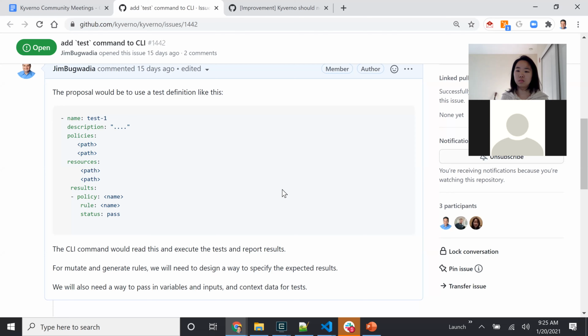K3S is just a single binary. It's all bundled in the same thing: CRI, Kubernetes API, all of that. And so you could chain it so that you actually simulate what the Kubernetes API is going to do. It's just a thought on how maybe you could do that.